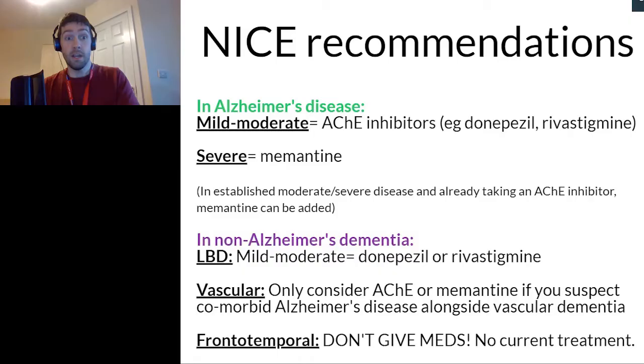On this slide we can see the different drugs we might offer people with different types and severities of dementia, including NICE's current recommendations. The first-line treatment in mild to moderate Alzheimer's disease is acetylcholinesterase inhibitors like donepezil and rivastigmine. As you may remember from our video on multimorbidity, acetylcholine is a neurotransmitter that helps facilitate communication between nerve cells in the brain, and it becomes depleted in Alzheimer's disease.